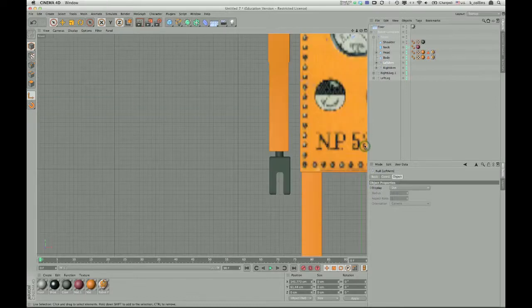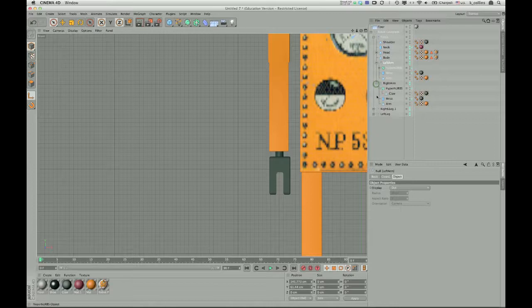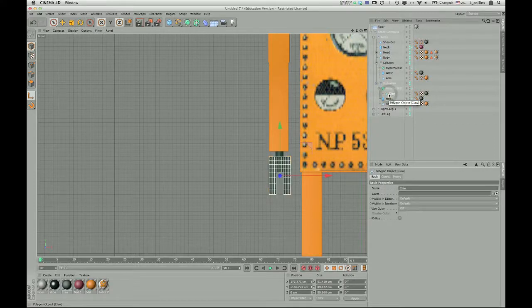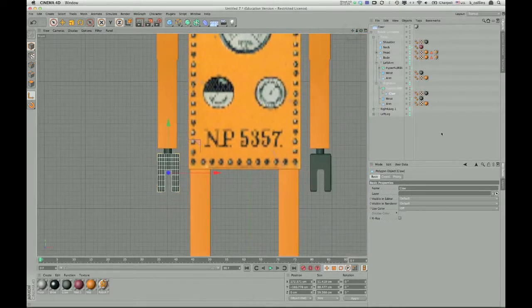And we'll go into the full view. If I take the right arm and the left arm, and I believe we're looking at, yes, we're looking at the right arm right now, you can see that it is going to rotate on that wrist properly. So I don't need to touch that. I'll assume that the other side's the same.